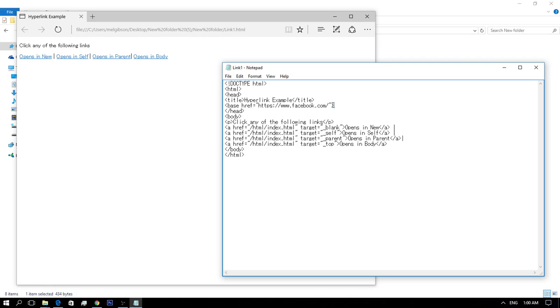So, use of base path. When your linked HTML documents are related to the same website, it is not required to give a complete URL for every link. You can get rid of it if you use the base tag in your HTML document header. This tag is used to give a base path for all the links, so your browser will concatenate the given relative path to this base path and will make a complete URL.